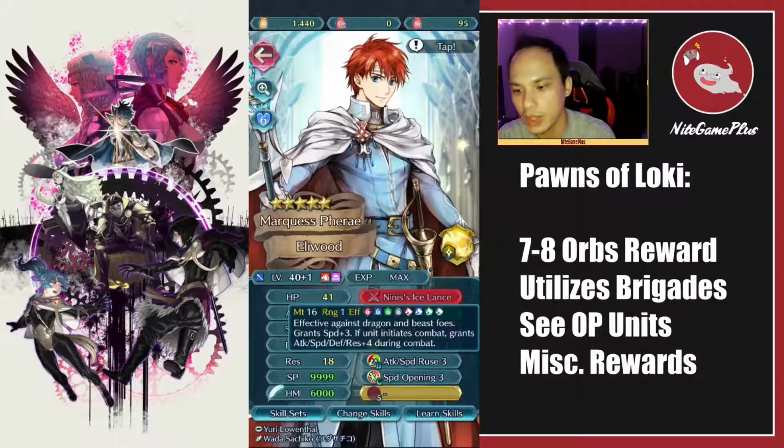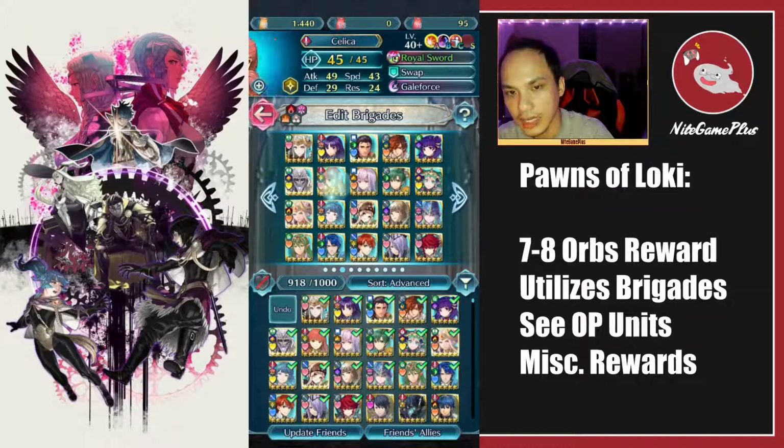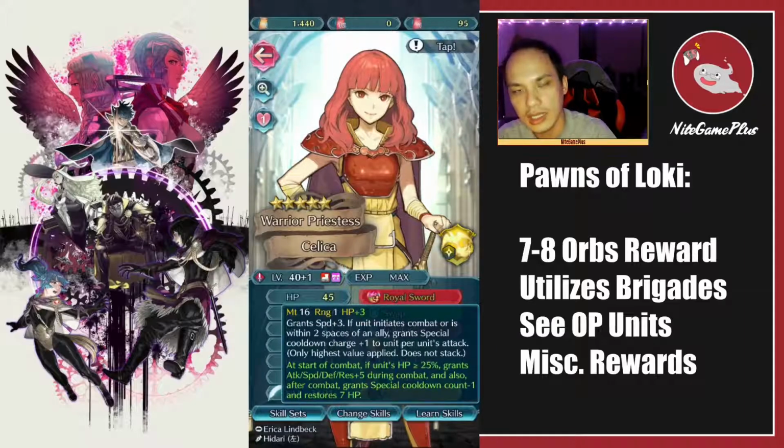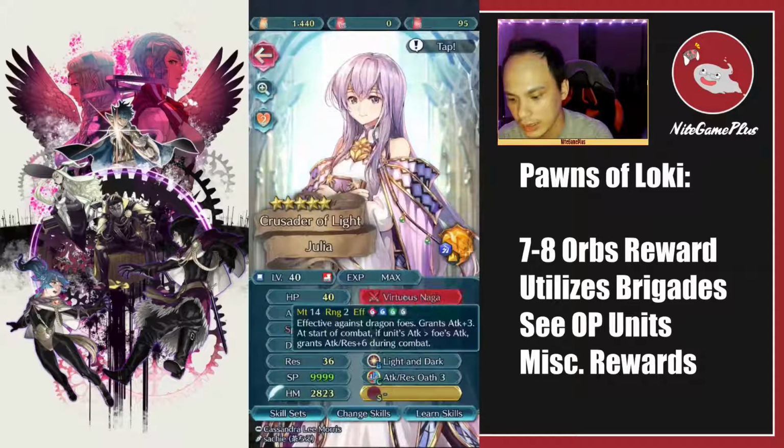And you're going to want to make sure your team is this balanced so that when you take on a different variety of units in Pawn of Loki, you have a fighting chance. Now I have Brave Celica here as well because her royal sword allows her to attack twice. So weapons like the royal sword, weapons like Amir on, I think it's legendary Edelgard, actually give you the ability to attack twice. I have Julia here who's strong against dragon, right?